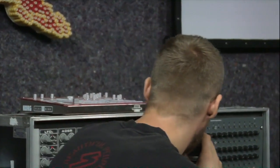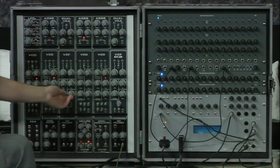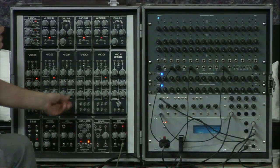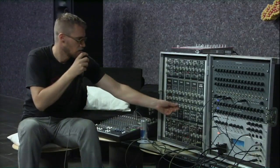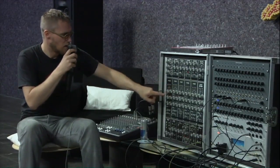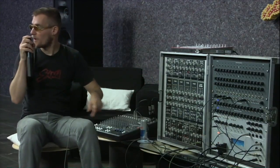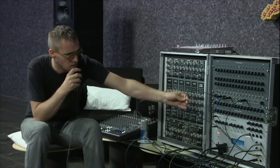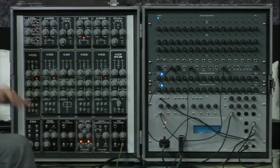As you can see, we have no cable on here, and we have our thing running. It's working without a cable put on. Whenever I put something in here, it will modulate the part where I put it in. But basically, if you have a CV and a gate cable attached to this, it will play.